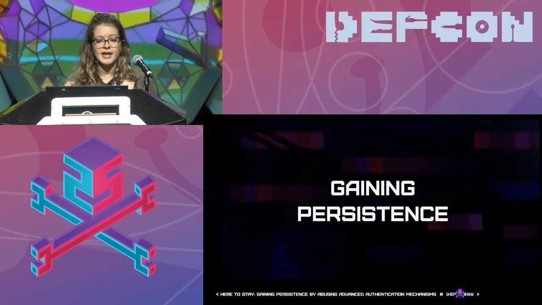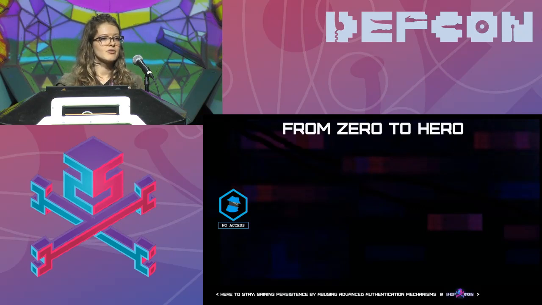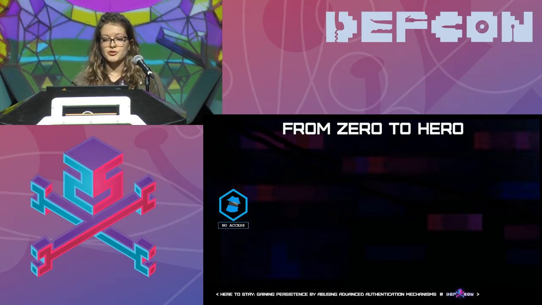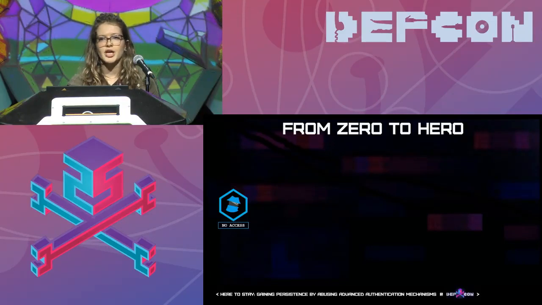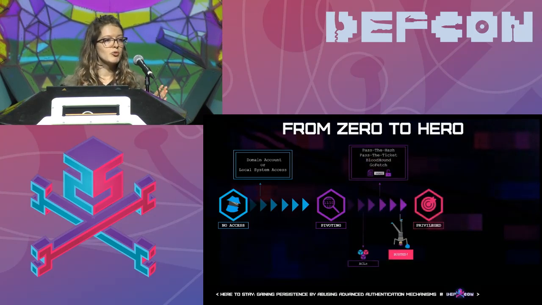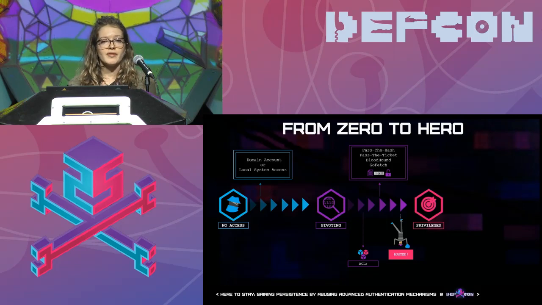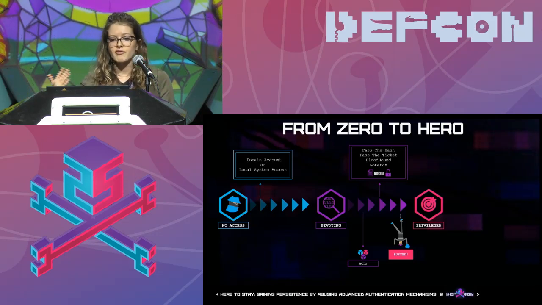Let's look at the attack stages. Attackers enter the network with no privileges. The first stage is finding initial access, usually in the form of credentials through phishing or other means, resulting in a domain account or local system access on a domain computer. The second stage is lateral movement — moving from a regular domain user to a domain admin. Attackers perform recon, move machine to machine, dump more credentials each time, until they reach domain admin credentials.